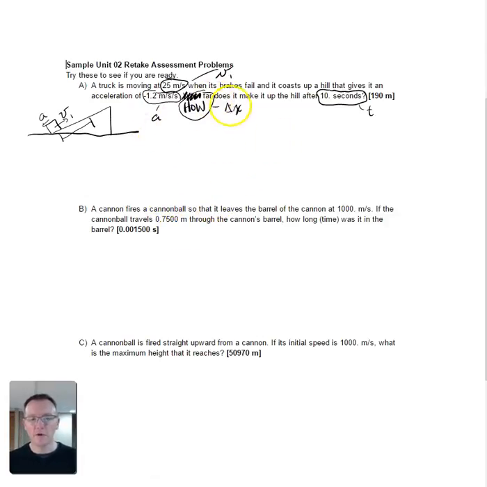And so I'm looking for a formula that has delta x and the initial velocity and an acceleration and a time. And so hopefully you're starting to think, well, maybe that sounds like the master motion equation, which was 2.4 on our formula sheet. It says delta x equals the initial velocity times the time plus 1/2 times the acceleration times the time squared. And so you really just plug straight in, and at the end you should end up with a displacement that gives us this positive 190 meters right there.